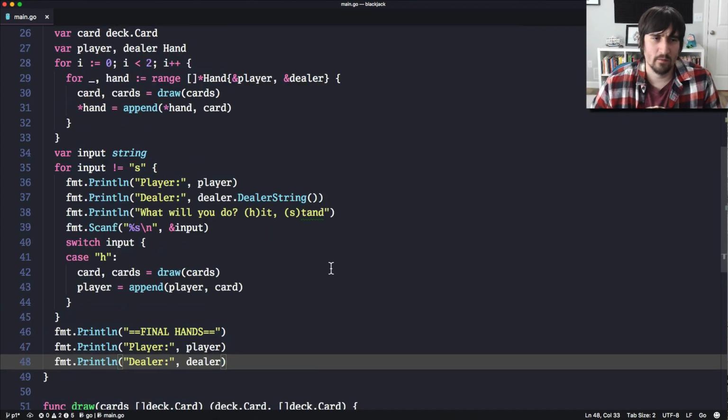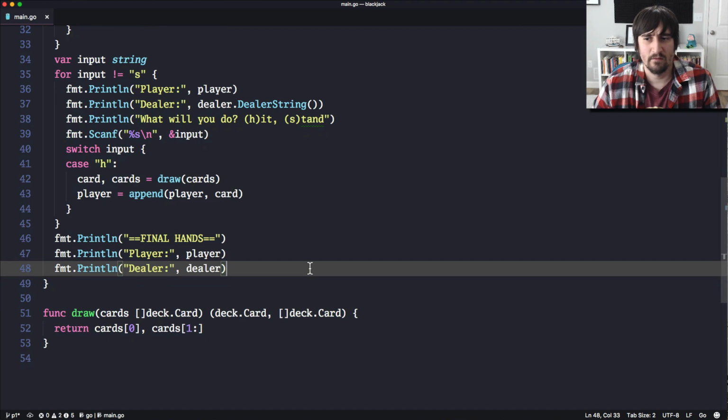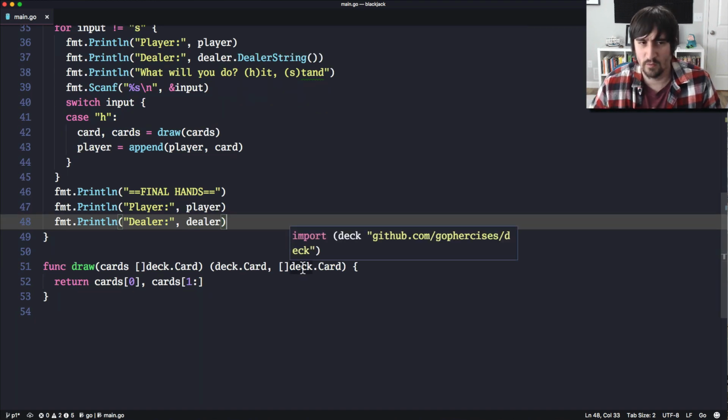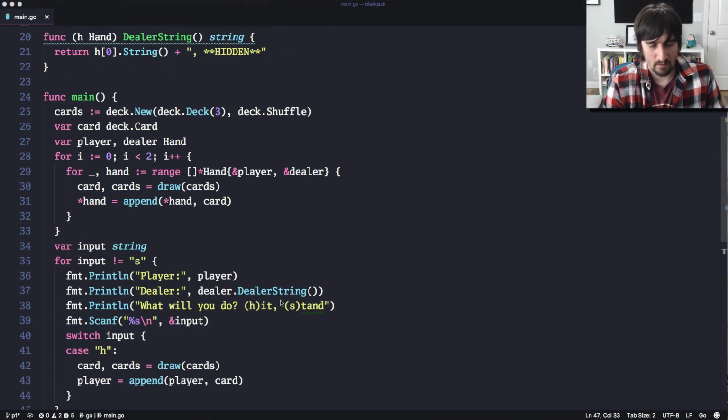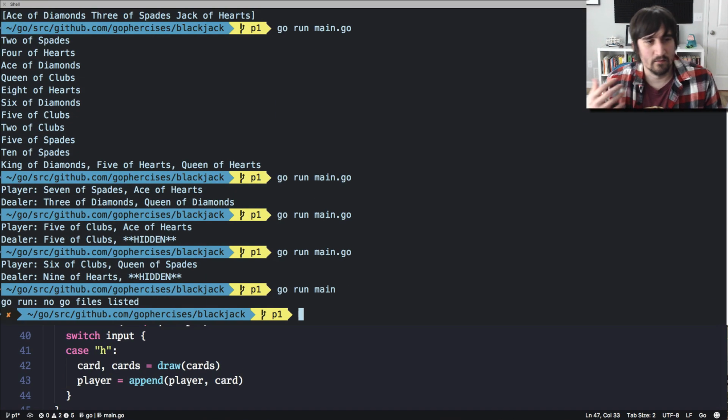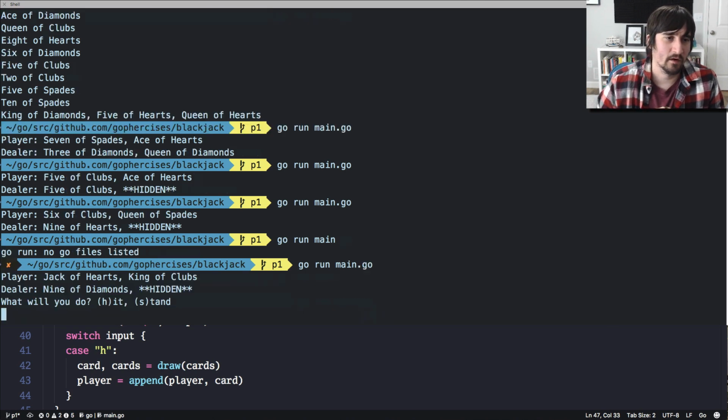The player can decide if they won or lost, but we don't really have to keep track of that right now. Long term, we might want to just say, did you win or lose? But we also know that what we're probably going to end up doing is actually calculating scores and knowing who won or lost. So, there's no real point in spending a lot of time doing that. So let's go ahead and run this. I want main.go, not main.